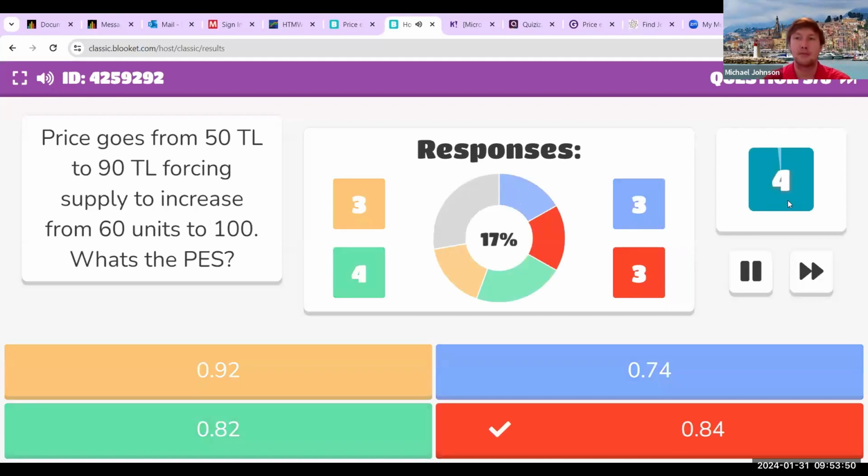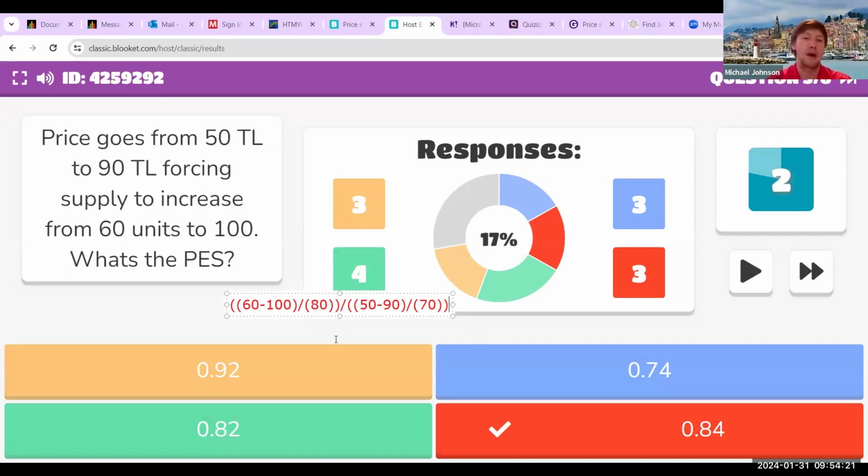So what I'll do is I'm going to show. You take the 100 units. So you take the 60 minus 100, then the midpoint between those two numbers, which is 80, and then divide that by, so that would all be a 1 here, and then divide that by 50 minus 90 divided by the midpoint of those numbers, so 50 and 90 is 70.